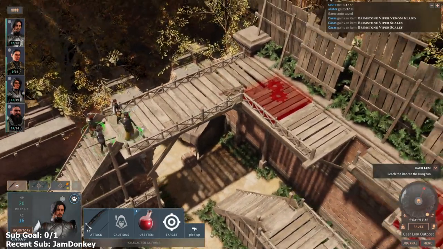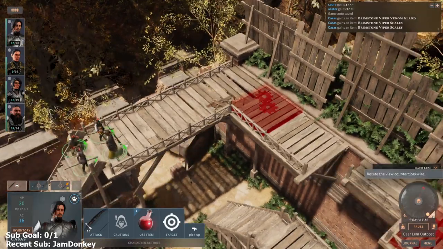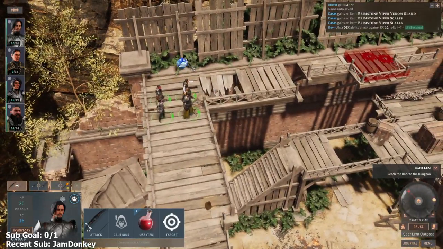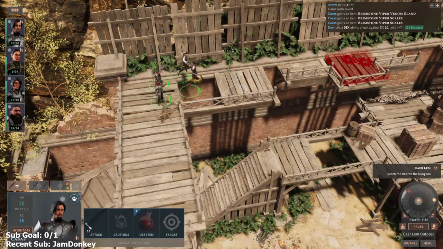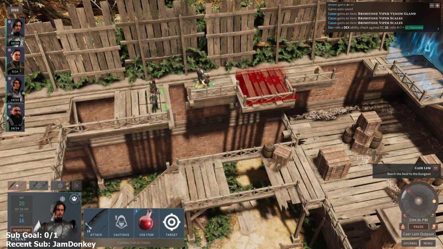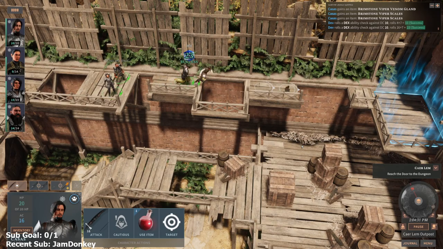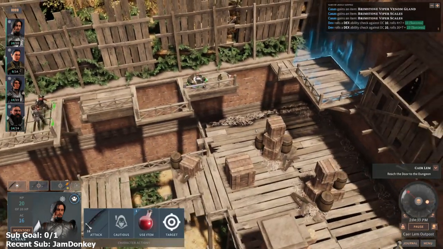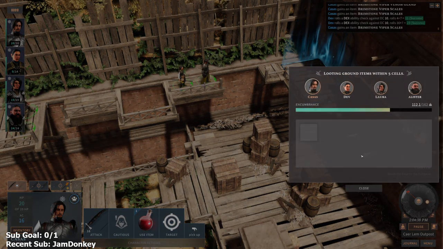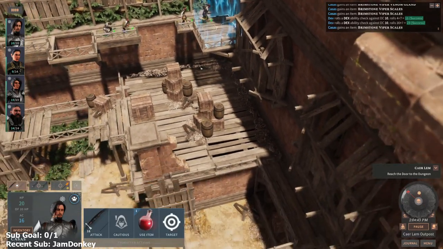I'm seeing a trap. Let's see if we can defuse it. Nice. Very good. Dev, you're doing a great job at defusing the traps. Thank you. There it is. And in we go!